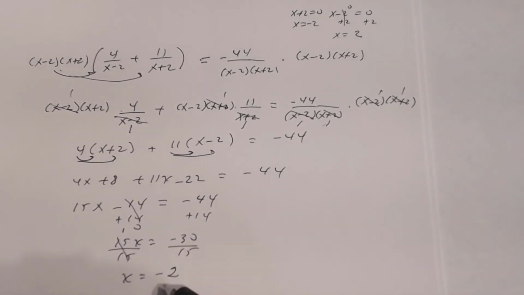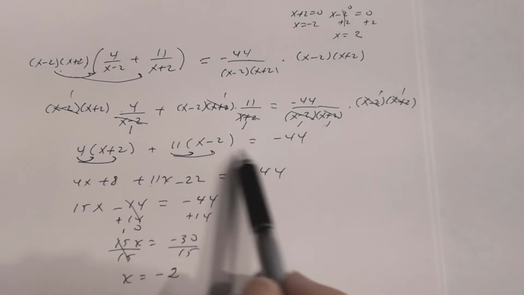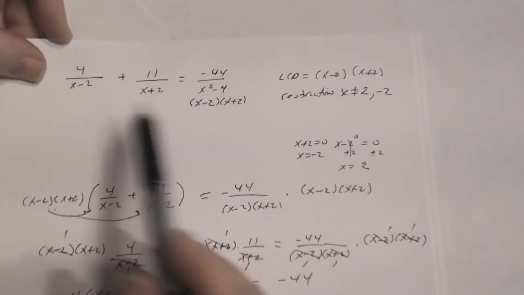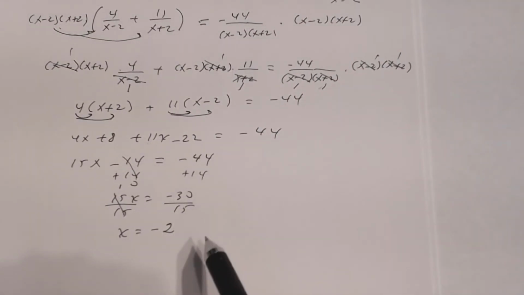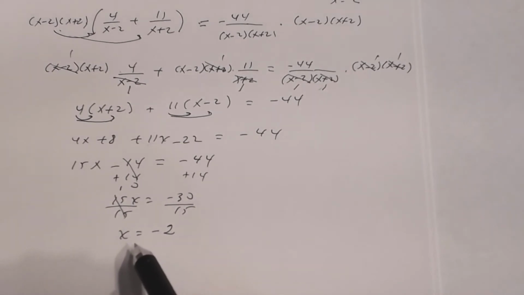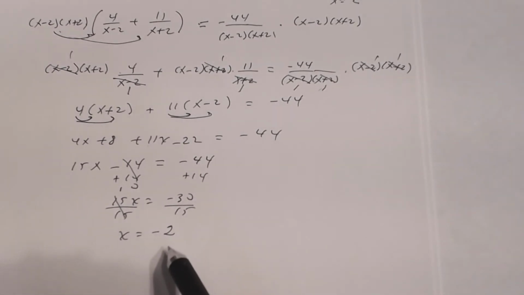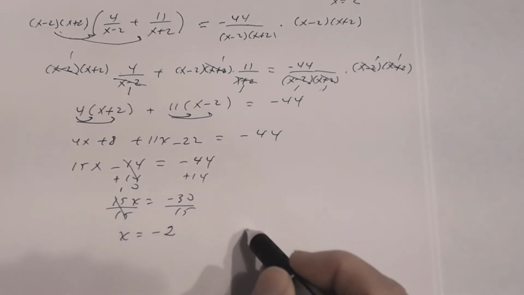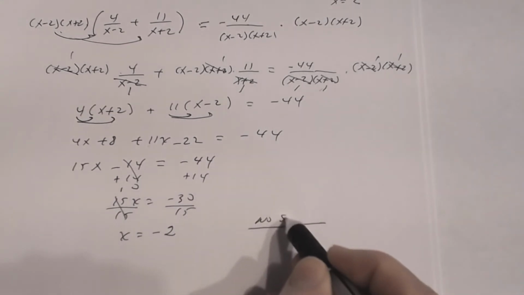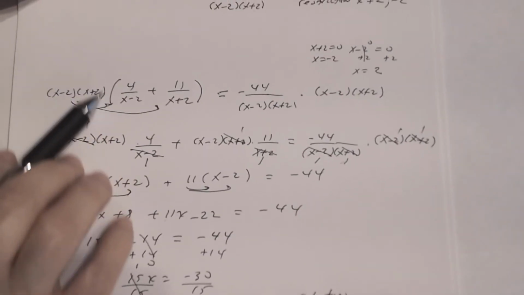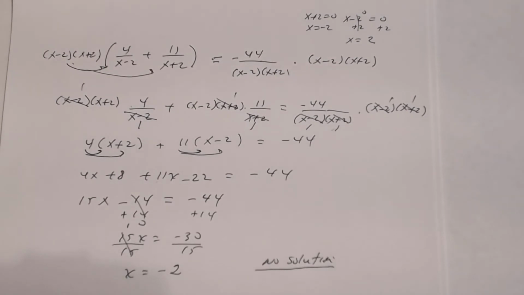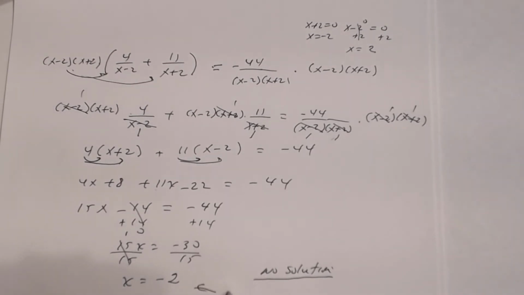But you remember, this was not the original equation. You are solving this, which is the original equation. Okay? All right, now here's what you're going to say. Since this is a restriction, and that was the only proposed solution that you ended up with, then you're going to say the answer is no solution. So this equation has no solution, and that's the work that you use to do this. All right, so remember this right here is a restriction. So you got to check your restrictions.